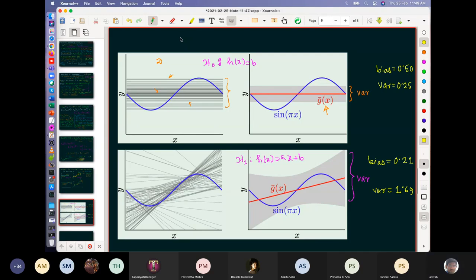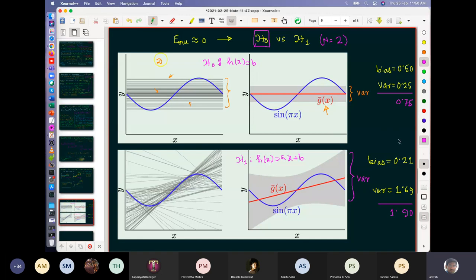Which means that you are trying to make E out as small as possible. Randomly distributed data sets are given to you. Two choices of hypothesis are given to you, which means if you are only given 2 points to answer with, this wins by a large margin, because my bias plus variance, the expected E out, is 0.75. Here my bias plus variance is 1.9.